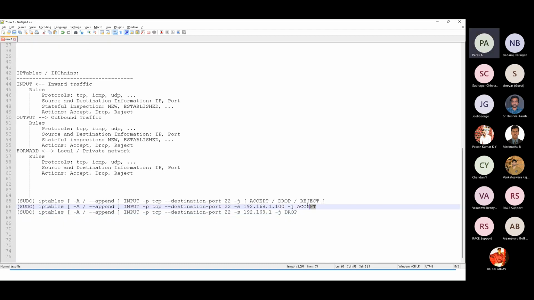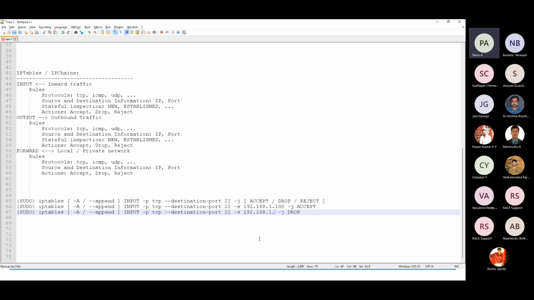Now, since this rule is coming first, if my communication on port 22 is happening from this IP address, the communication will go through. Rest everybody which is coming from this particular network would be denied access.